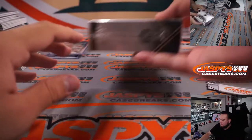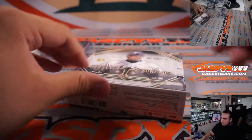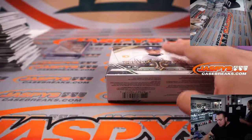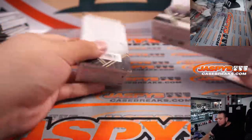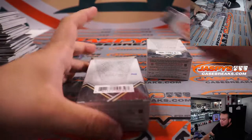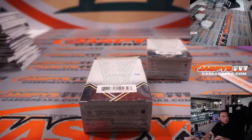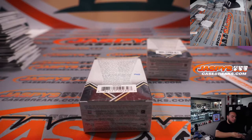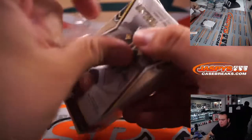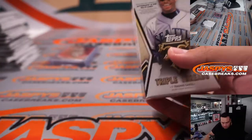Have you done a lot of triple threads? This is my 18th box. Pretty cool. Nice. You've seen a lot of these, I'm assuming. I saw two 101s in the wood first hit of case. Yeah, I know. I got two 101s too, but it wasn't like that. But it says 101 is one per case. That's right? A wood. Yeah, I got this 101 and then I got a Ty Cobb 101. Oh shit. But yeah, those are wood parallels. Those are like the 101s.